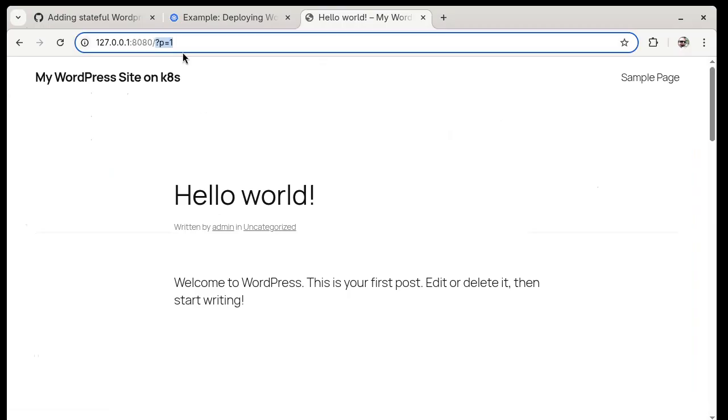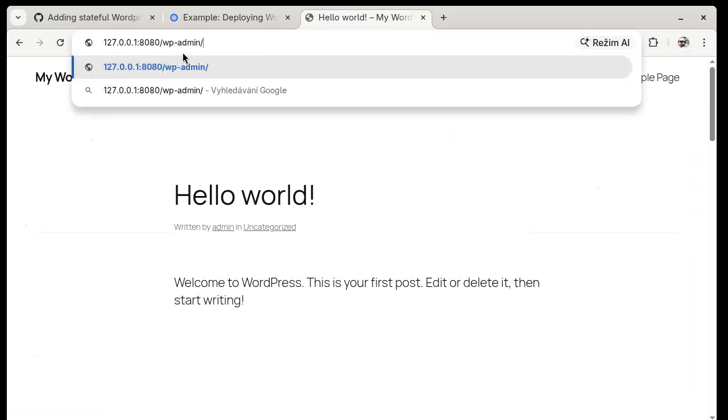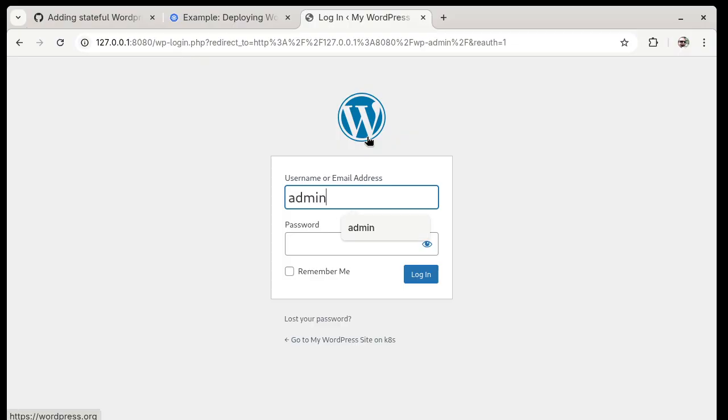I will also show an example of how to get to the WordPress administration. The username is admin, and the password you can find locally within your directory when you install, just cat the .env file. I will just copy paste the password.